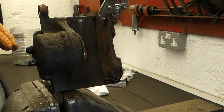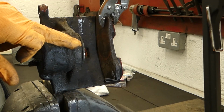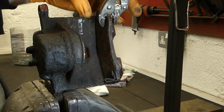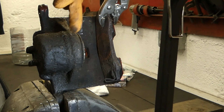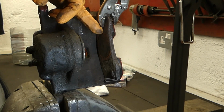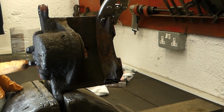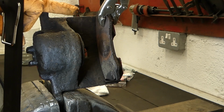Okay, so I got it set up on my vise here. I just shine some light in it. You can see the piston here. What I've done is I used an old brake pad on this side and I just held that in with a vice grip. That's not really necessary. You can use anything just to stop the impact of the piston when it shoots out. I will be running compressed air in this port here, and we will be getting the piston to move out that side.